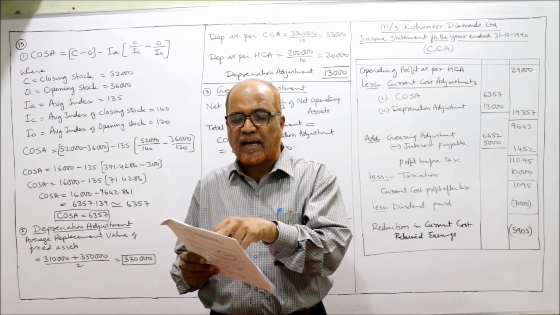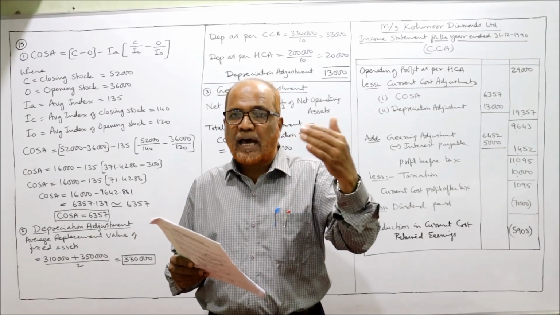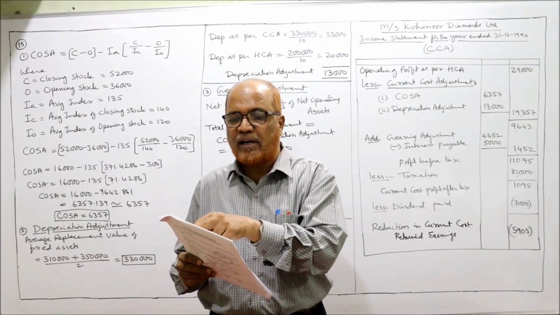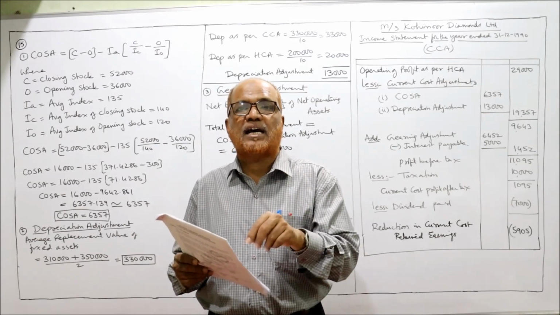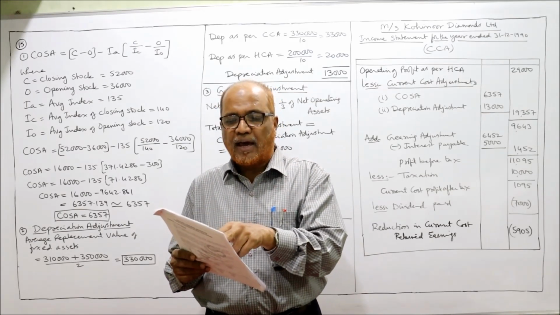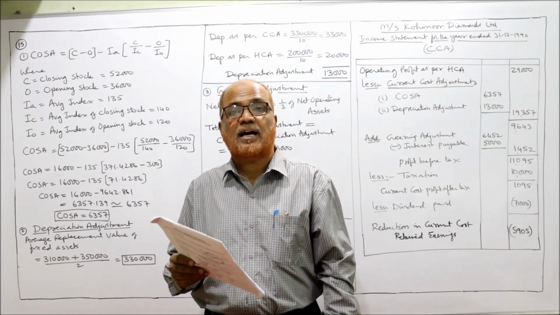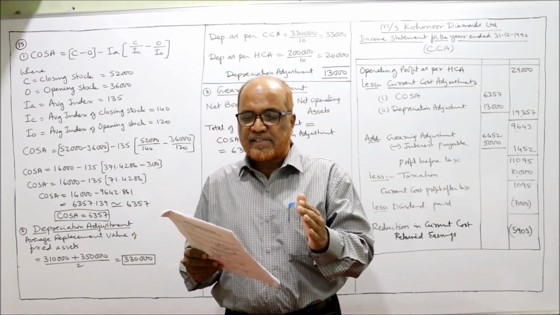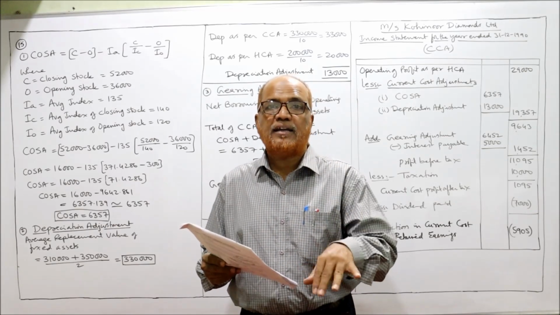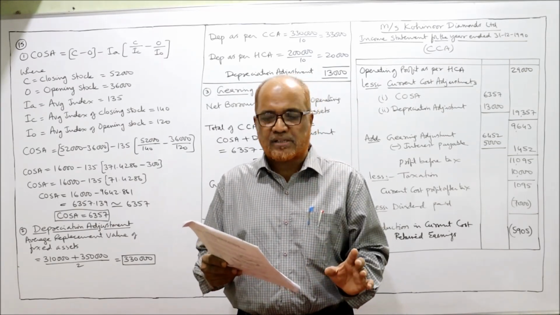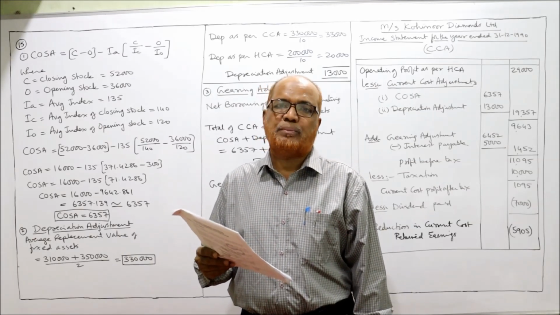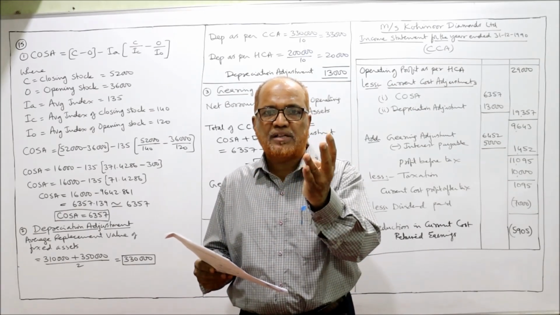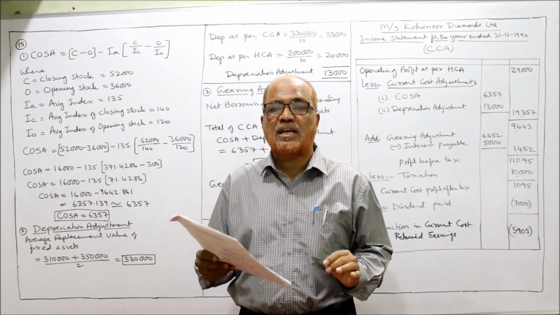At 31st December 1989, the last year end, the last year closing will become current year's opening index. The last year's closing index was 124. An average of 1990, current year is 1990. So 1990 average 135. An average for October-December 1990, current year average index of October to December 140. And 31st December 1990, current year end index is 143. So all the index numbers are given. On average, the company holds stock for 3 months. That's why index numbers are given for October to December. October to December, 3 months, October, November, December.